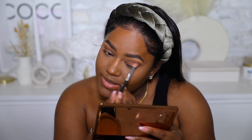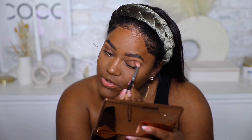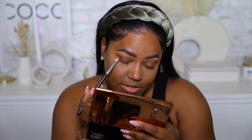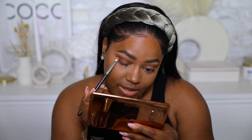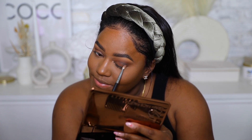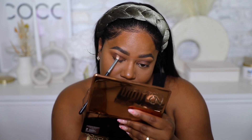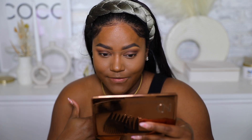You can also use bronzer for your eyeshadow — since this is a very effortless look, just use whatever bronzer you're using on the rest of your face for the eye too. I'm also adding a little bit of a darker shade called Smoke just to add a little definition in the crease. This step is optional, but if you want to throw a little spice in there — a little sazón — you can go ahead and do that. Then slightly blend it all together.